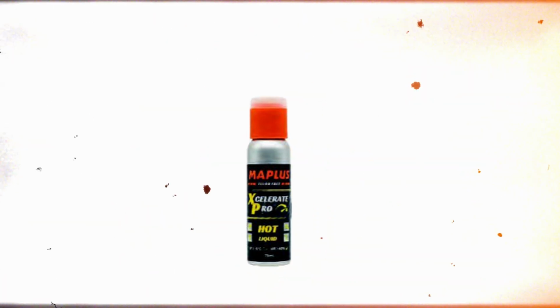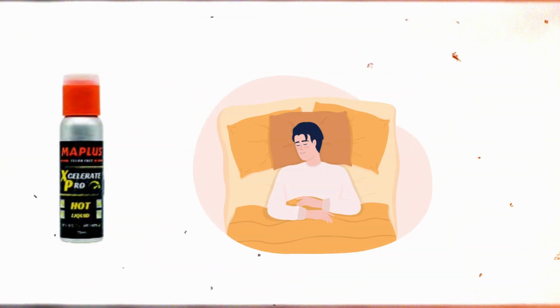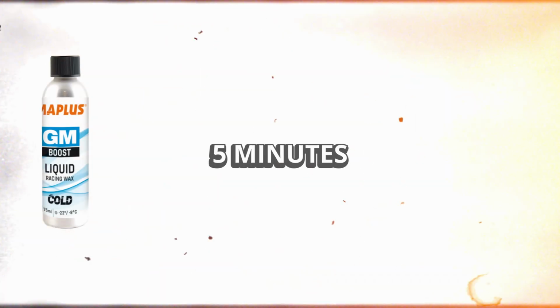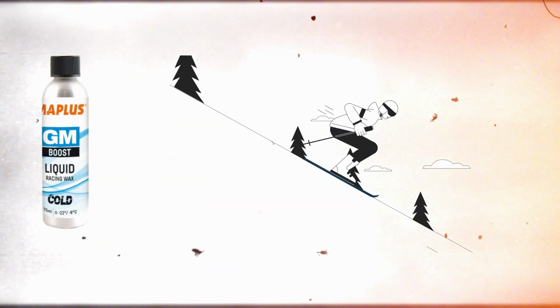Timing is key, especially with liquid finishers. The black type takes around 2 hours to fully bond, so it's ideal when applied the night before a race. The white liquid dries in just 5 minutes, making it perfect for quick touch-ups between runs.